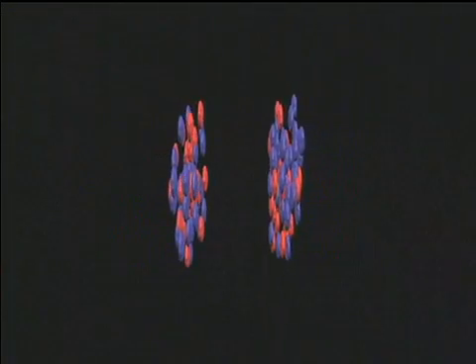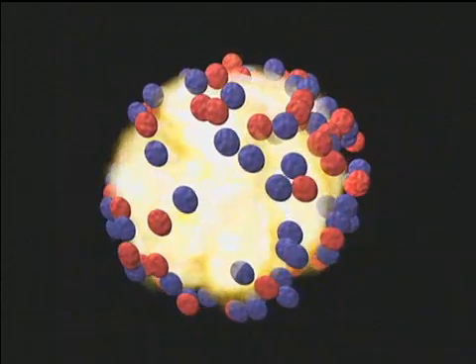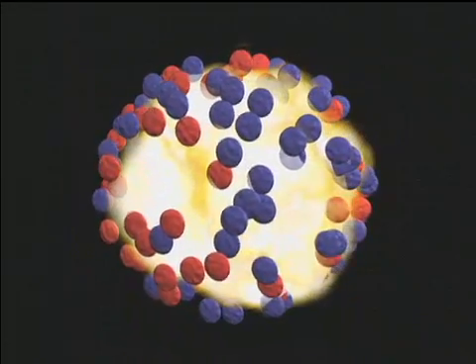This animation shows representative single ions within the bunches. The ions appear flattened by another relativistic effect predicted by Einstein. It is in these collisions that scientists will look for properties of the early universe. For a brief moment, all the protons and neutrons in the colliding gold ions, plus all the mass energy they gained from acceleration, will be concentrated into a hot, dense blob — a miniature fiery ball that mimics the entire universe just after its explosive birth in the Big Bang.